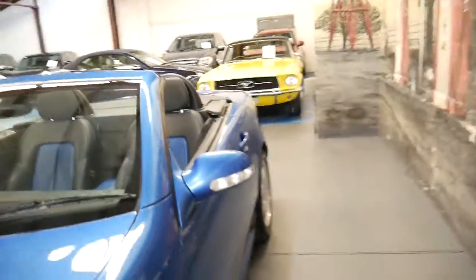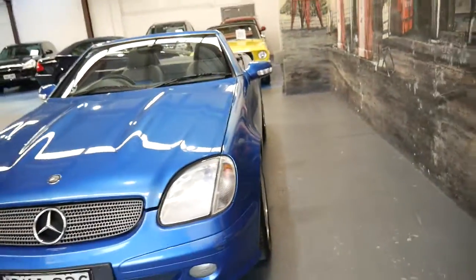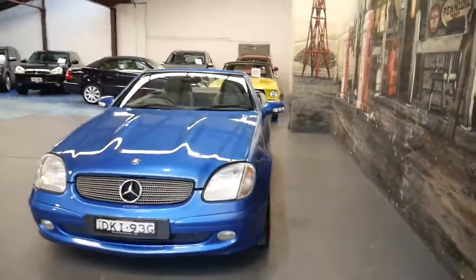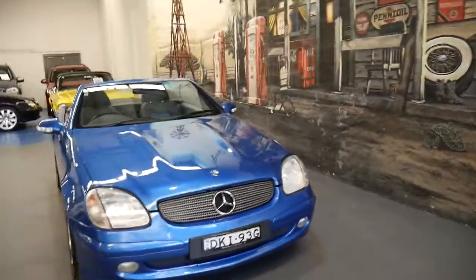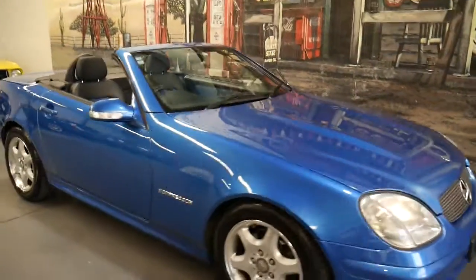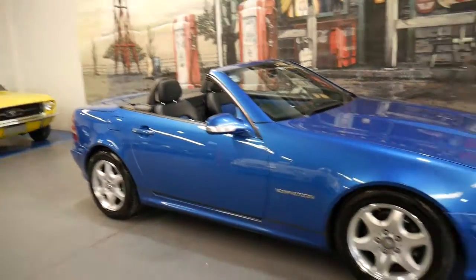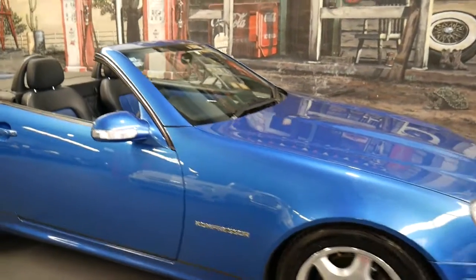The car's only just come in. We've had a couple of people come through looking at other cars. We did have a couple pick up a Mercedes ML and they also have a 2000 model SLK, and they mentioned that this was an absolutely stunning car, which I agree with. It's a compressor obviously, and the hydraulic roof works absolutely perfectly.